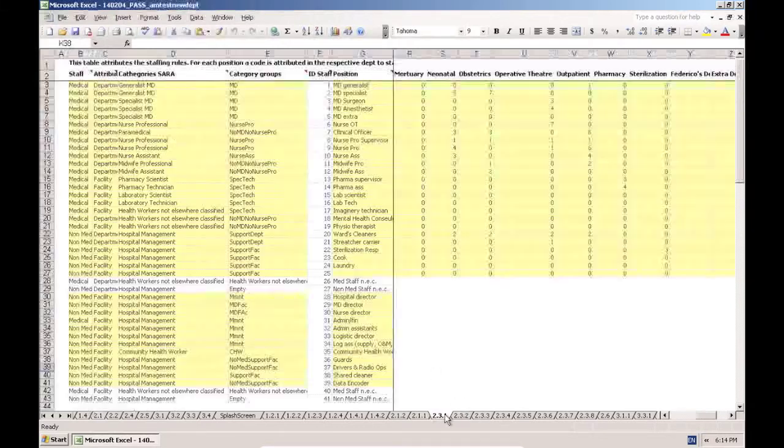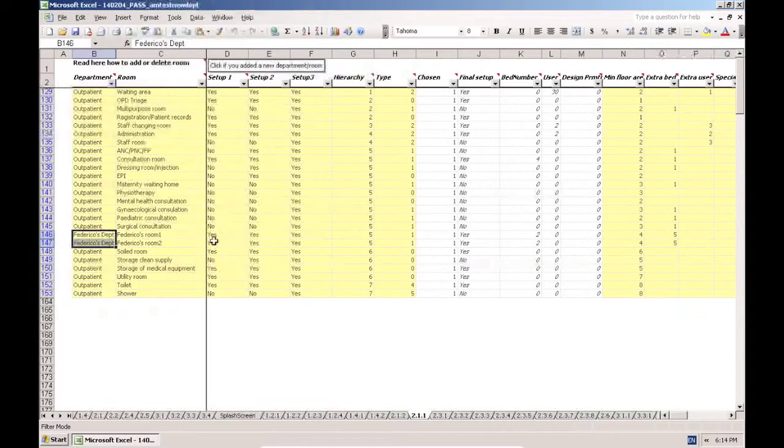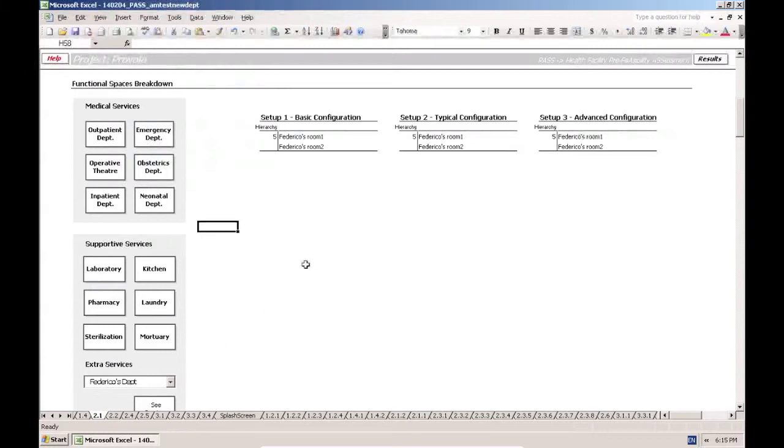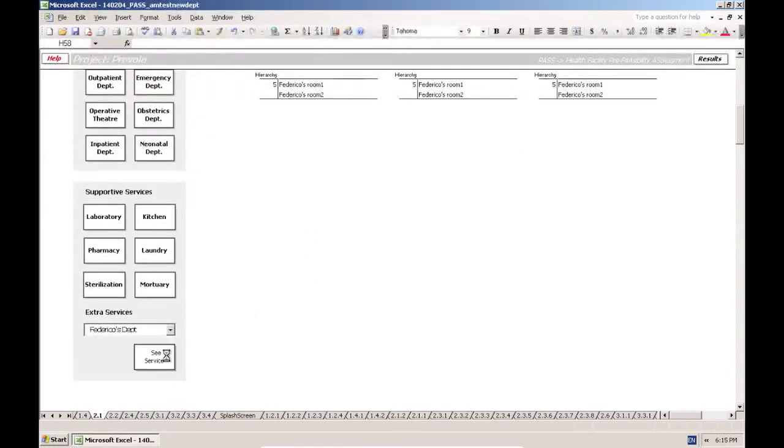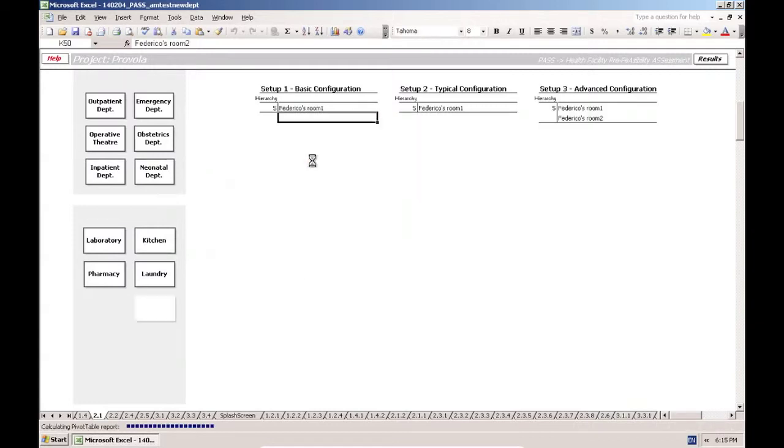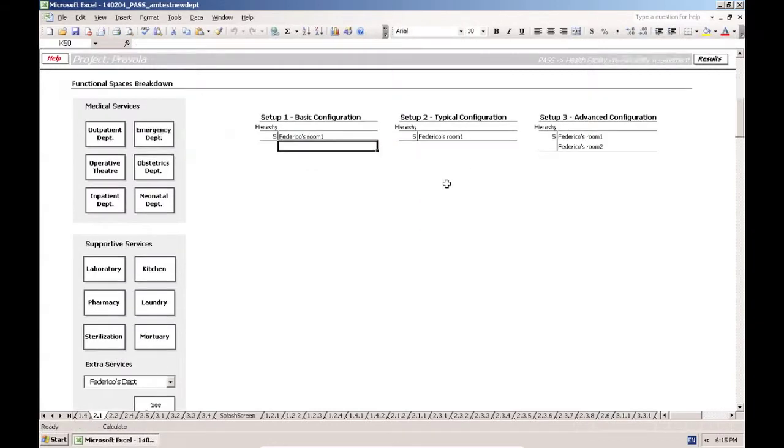If you want to change this characteristic, for example, we can say no second room necessary in the first 2 configurations. So let's check if this is happening. I guess I have to click again here. Nope. Let's see if I refresh the data, and yes, I needed to refresh the pivot table to obtain this.